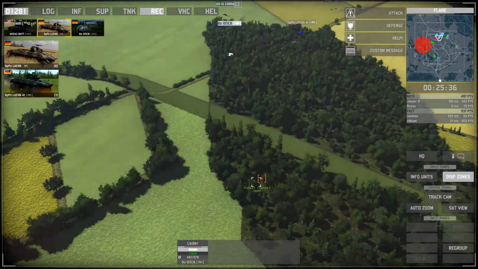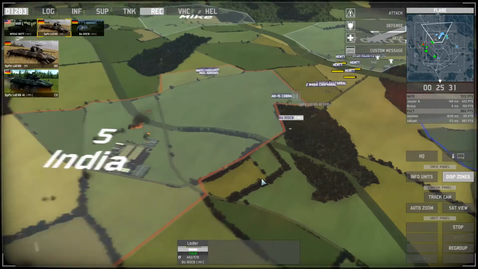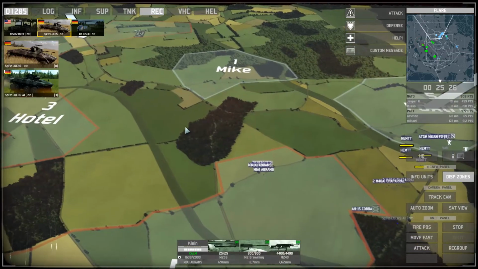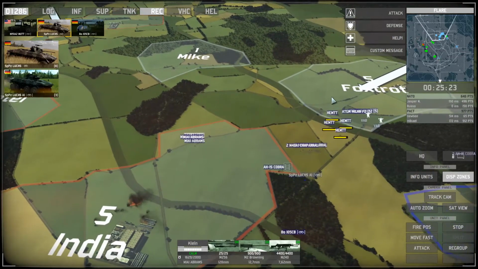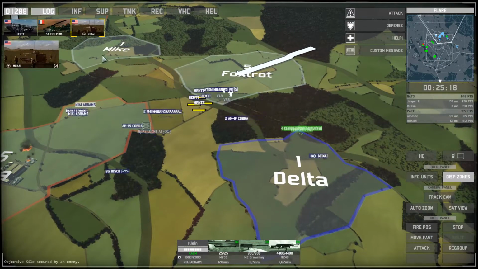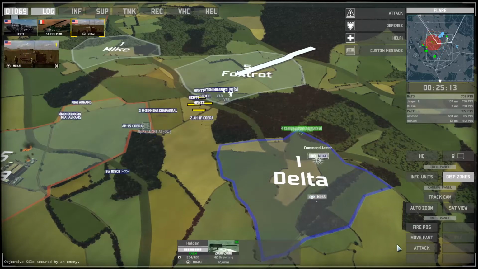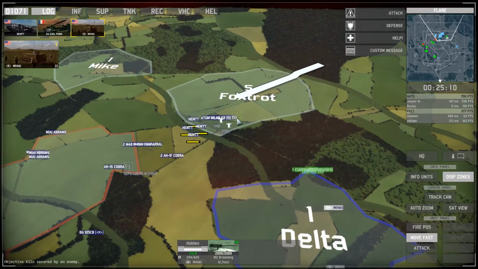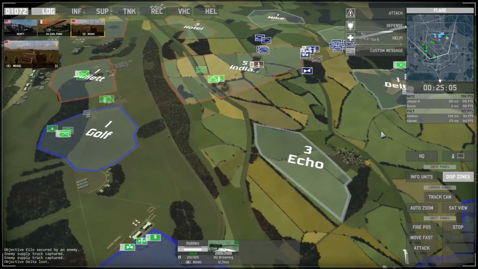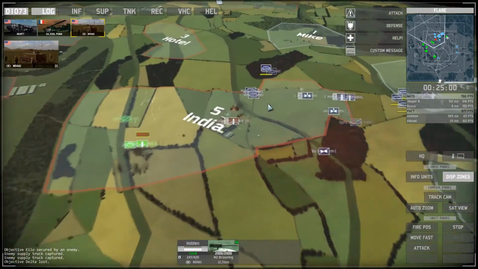There's a hill here. Let's get the recon helicopter on the top side of the hill. There we go. For the win. Probably branch one of these Abrams off here. Right? I need another command vehicle. Let's get this one up into Foxtrot. I don't know what the rules are. I think it's total destruction in 30 minutes, so if we have more points, we win.